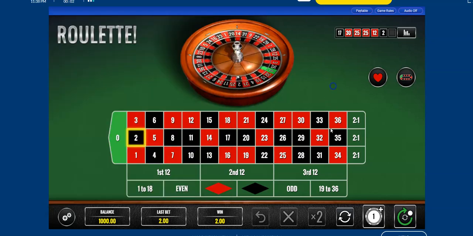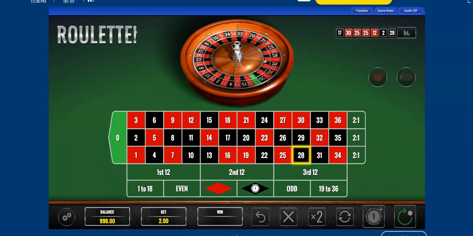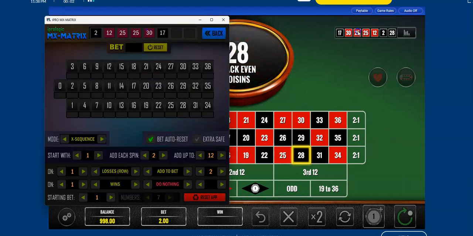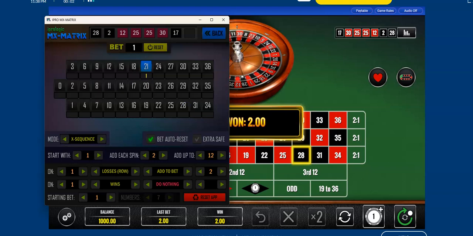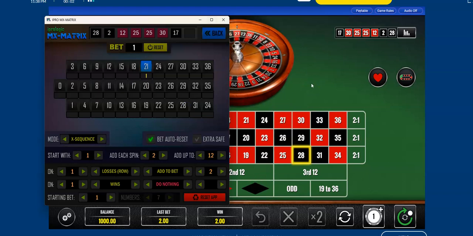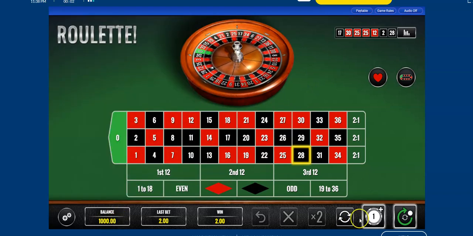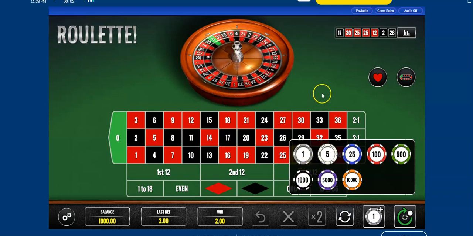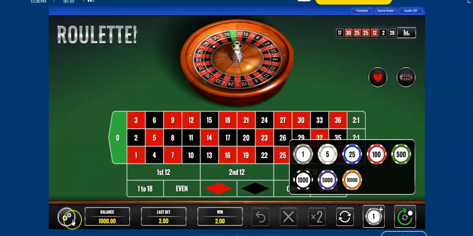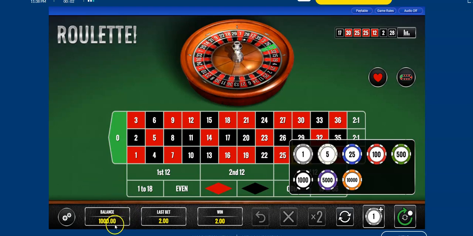Okay, we're at our last spin here, so put that in. All right, 28. So we put in all these numbers as we got off the wheel. Okay, so here we go. In this case, I have a $1,000 bankroll and I'm using $1 base bets. It's the cheapest I can go. You don't have to look at this as $1,000. If you were playing with $100, that means you have 1,000 units of 10 cents, right? Which is 1% of your bankroll.